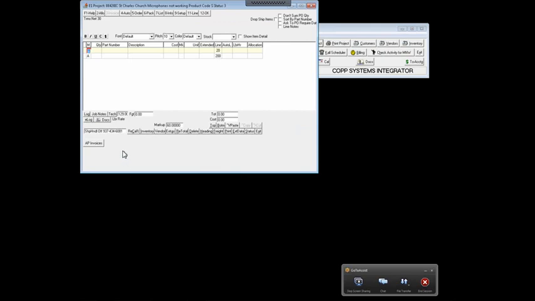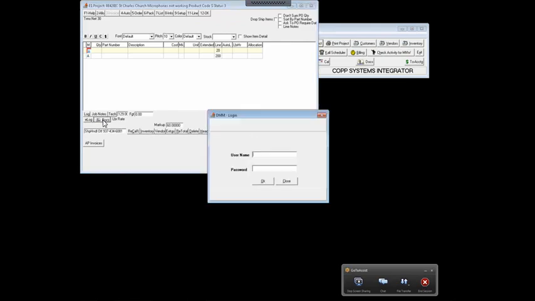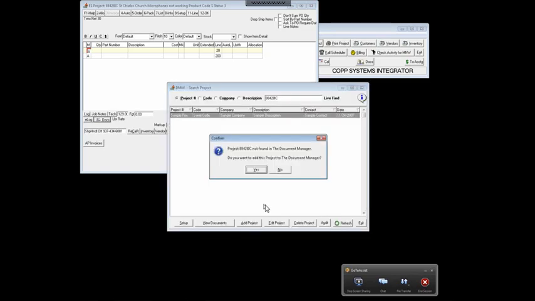Okay, so back to where we were, back in our document here. And we have our docs folder right here. We click on this, and because you don't have enhanced security in place, it's going to prompt you for the user ID. So we're going to do K what? KAB, and then admin. That's how we have it set up right now. Okay, good. Now, it says here, this project is not found in the document manager. Do you want to add it? We can say yes, and we'll add it in.